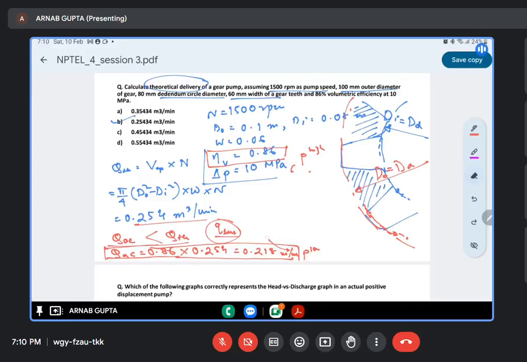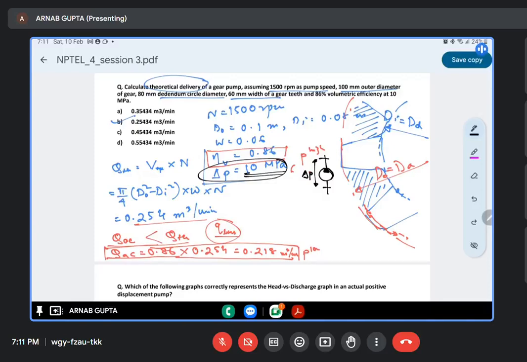Now one more thing. In the question, you have been mentioned this particular candidate, that is delta P. That is the pressure head against which the pump is acting. Again, let me just denote here. Suppose this is your pump, this is the outlet line, and this is the inlet line. So the difference in pressure between the outlet and the inlet is your delta P. This is the pressure against which your pump is pumping the fluid constantly. That is 10 MPa. That is not used in this entire calculation.